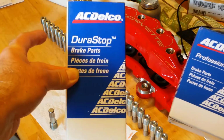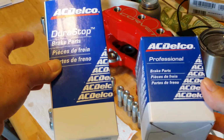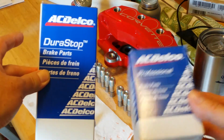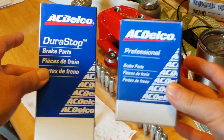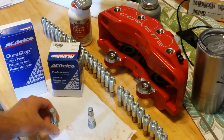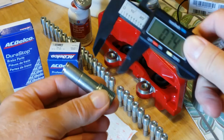I could actually buy just a couple of boxes for the front. Yeah, I have a couple of extra caliper pins, but guess what? The one source was actually a better price for the front than it was for the rear. I didn't know the difference. I'll show you the difference really quickly here. We'll get out the handy dandy caliper here, and we'll take a look at the front.